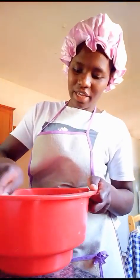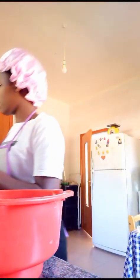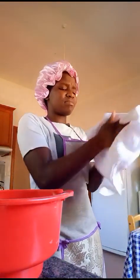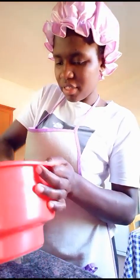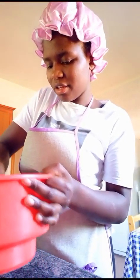And I will stir them. You can use your hand if you want. I'll wash my hands. If you want to use your hands, you can, but you have to wash your hands. Make sure your hands are clean and dry. And mix it using my hands until it has mixed well.